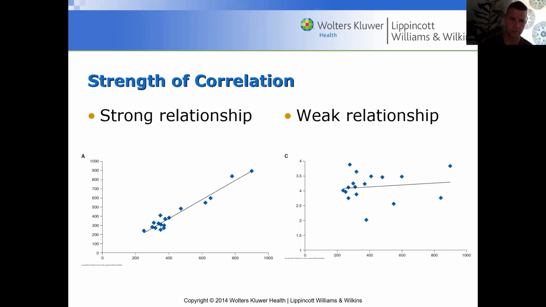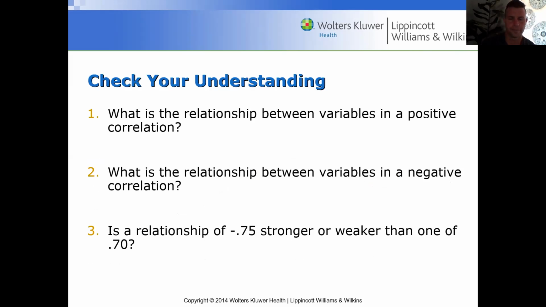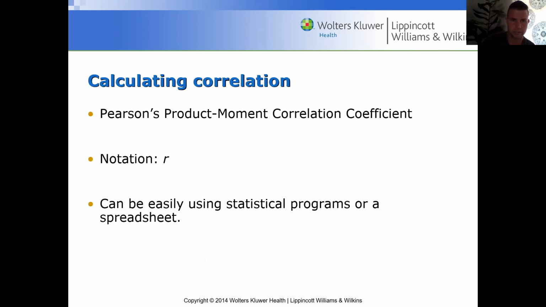The way that would play out: if you look at A, even though there are a lot of points scattered towards the bottom, you can see how they're grouped well together, close to the line. If you look at the C example on the right, you can see they're a little more scattered from the line that develops based on the statistics. So there's a relationship, but it's not very strong. You can check your understanding.